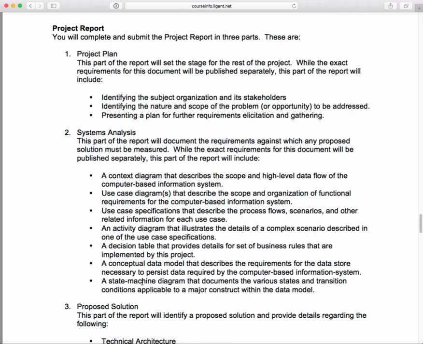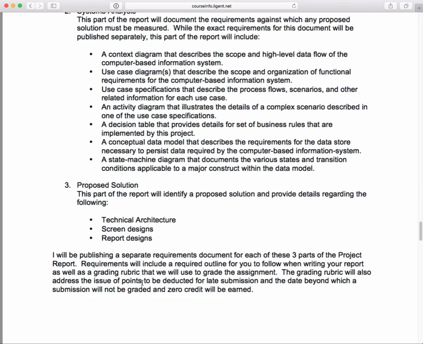The proposed solution really covers the last couple of weeks of the course. These are things that are maybe not systems analysis per se, but these are things that systems analysts get involved with all the time. Quite often, the stakeholders on a project not only want to see a documentation of their requirements, they want to see, well, what kind of a proposed solution can we build or buy?